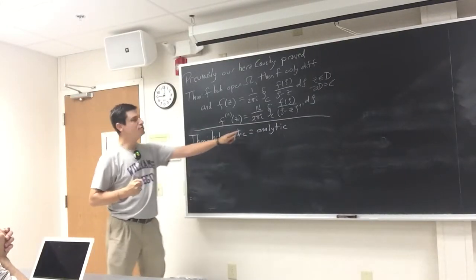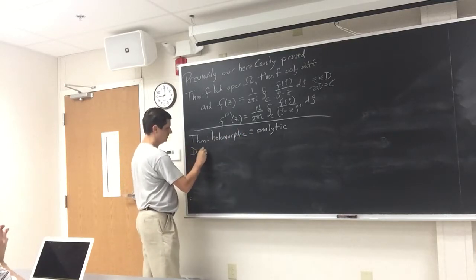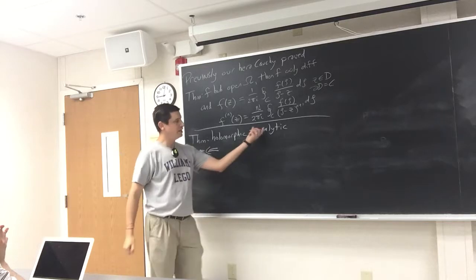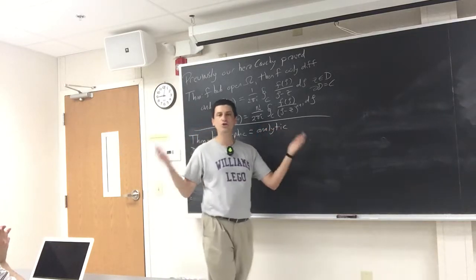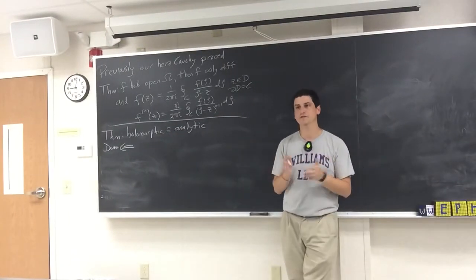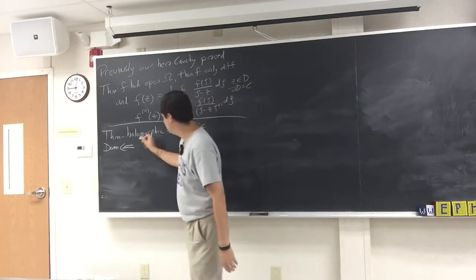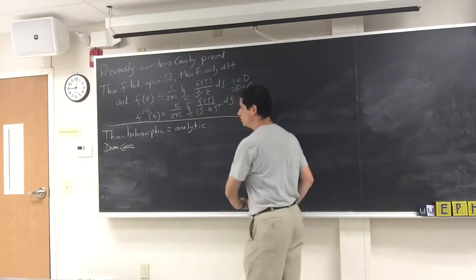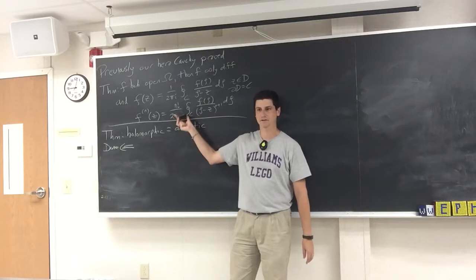All right? One direction is easy. We've already done this direction. Because what analytic means is you have a Taylor series that converges. Well, if you have a Taylor series that converges, we showed that you can differentiate a series that converges inside the radius of convergence term by term. So that direction is no problem. What's left is doing the other direction. We want to show that if a function is holomorphic, it's analytic. And we have a candidate.